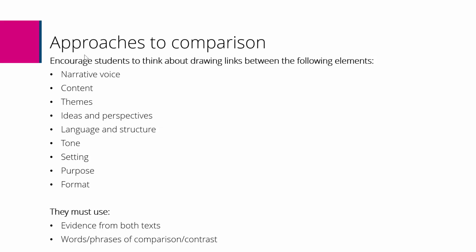And obviously, in Thursday's session, we'll be looking at exemplars. I'm just thinking there's another question. Okay, so there is a question there about whether or not they should be comparing titles, themes, and then focus on one text and then the other. Generally speaking, students who compare throughout do better because it keeps them much more focused on the task. Whereas sometimes if they're looking at one text followed by the other, they tend to become a bit narrative and talk about what happens in the text and then try and draw it together. And that tends to take more time.